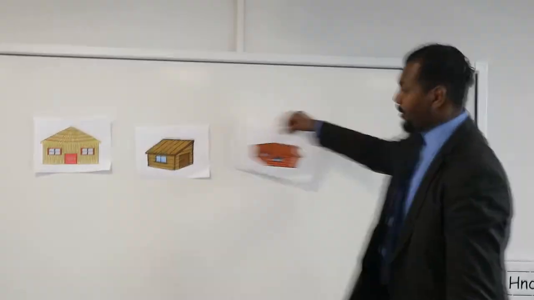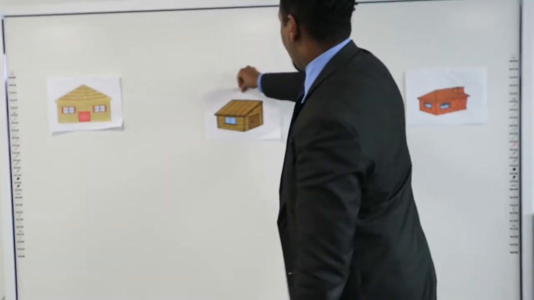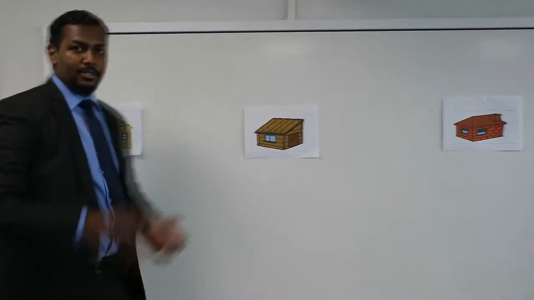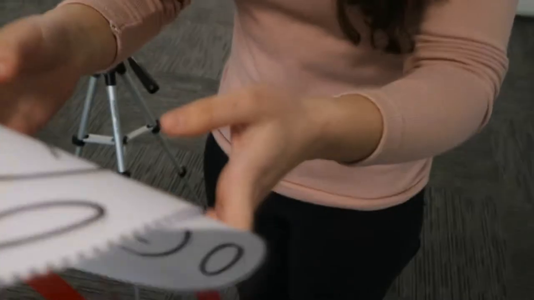Thank you for trying. Okay. So we have three houses, but let's just hang them. One here, one in the middle, and one over there. Now let's play. Are you ready? Yes. Let's do it. Nice. Thank you. Very good. Okay, this is the first pick. Second pick. Third pick.